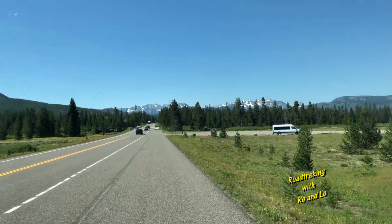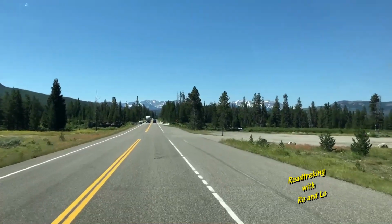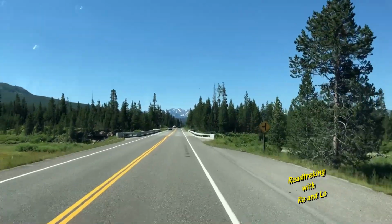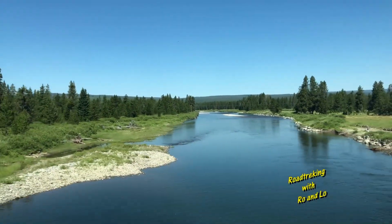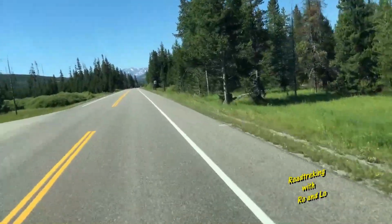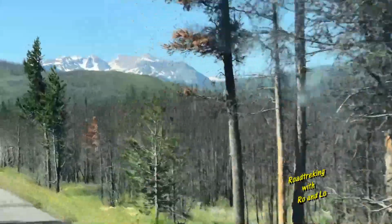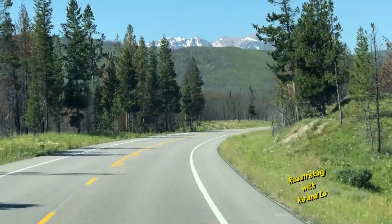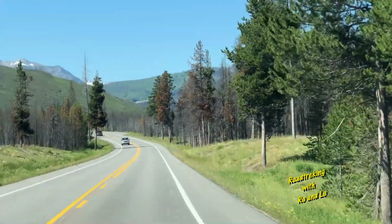Okay, so we are just now leaving Headwaters Lodge and Campground, and we are heading south. And our next stop will be Coulter Bay. And then we're also stopping at Oxbow Bend today. And this is the Snake River. Look at that. Beautiful. Yeah, the sign did say Snake River. And this Teton National Forest right here, Shackles Creek. That's a half a mile. There's some of the Tetons. That big hill in front blocking a lot of it, huh? When we get to Jenny Lake, that's when you get the whole picture. Yeah, we might go to Jenny Lake today too. Well, we'll have to do Oxbow Bend and Jenny Lake today.